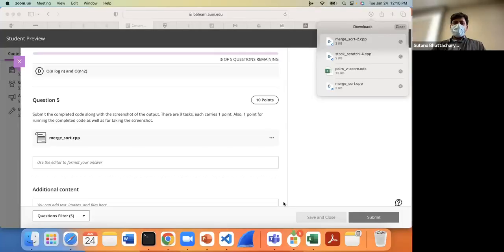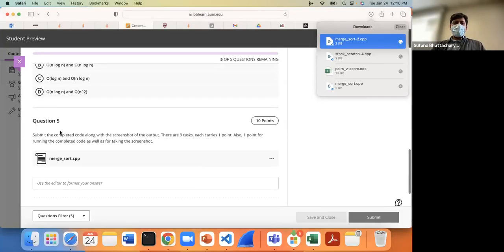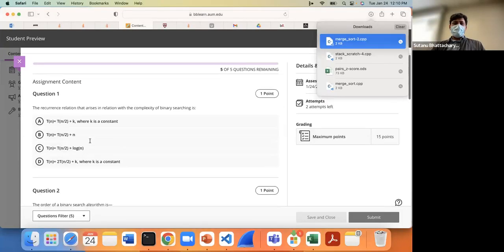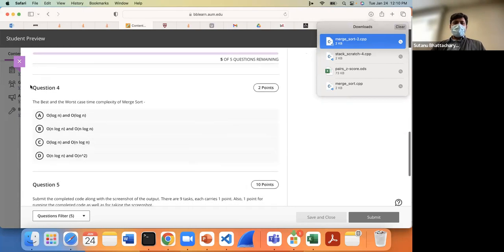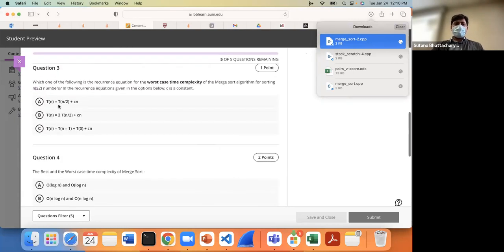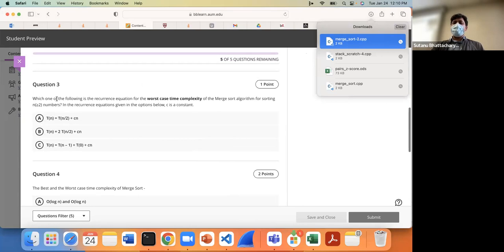So in your assignment, question number 5 is already done. First, let's talk about question number 3. It is asking for the recurrence relation of merge sort.